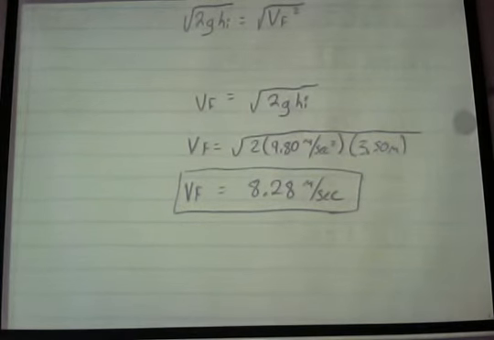Now again, to solve these problems, we either need to be given information about how much energy turns into heat and sound, or we need to have a situation where we can assume that those values are very close to zero, or we can ignore those values. Otherwise, these problems aren't solvable with what we know right now in physics.